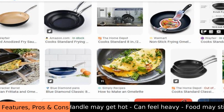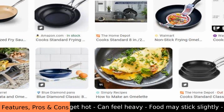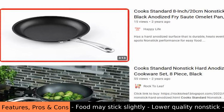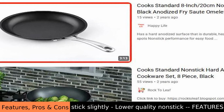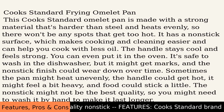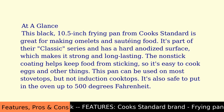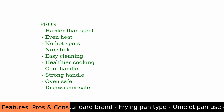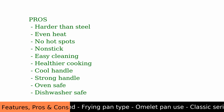This Cook's Standard frying omelet pan, Classic, is a versatile pan. It works on gas, electric, ceramic, and glass stovetops. However, it is not for induction cooktops. The pan is also oven safe up to 500 degrees Fahrenheit. This adds to its usefulness for different recipes.